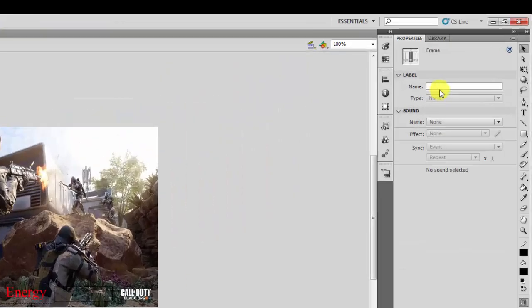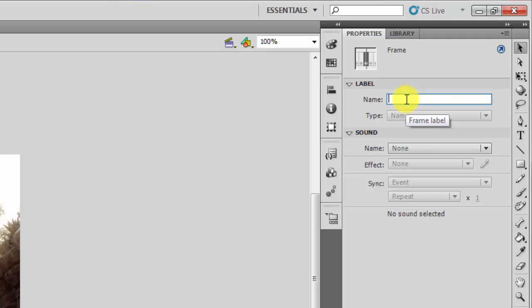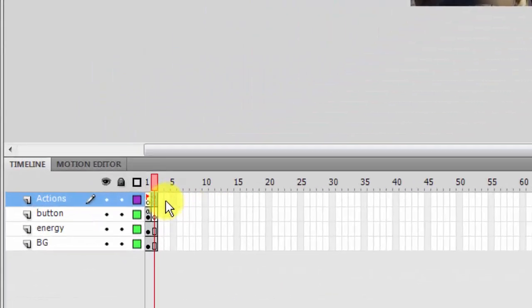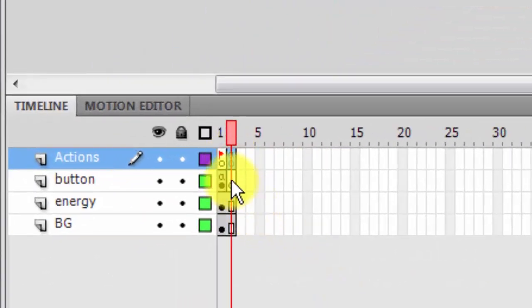So the label for that is going to be called play. So in our code where we said go to and stop at the label play, we're talking about this frame right here. And notice over here, there's this little flag. You can't really see it on the second frame because it's got that A there, but on the first frame it doesn't have an A, so you can see the little flag, and that just stands for it's been labeled.